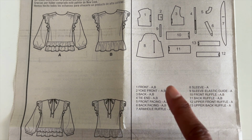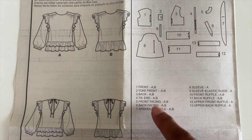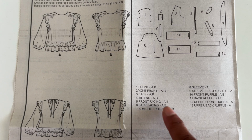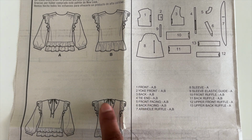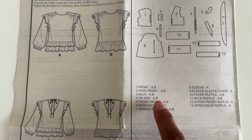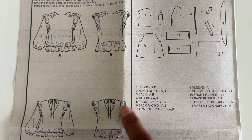So as far as the pieces that are needed for view B, you have your front, you have your yoke front, and that is this piece up on the shoulders there. Okay, so that is your yoke front. Then you have your back. You have your tie ends, so that is for your ties. Then you have your front facing because the neckline does require a front facing and a back facing. And then last but not least, you have your armhole ruffles. So all together, you have 7 pieces in order to make this top.